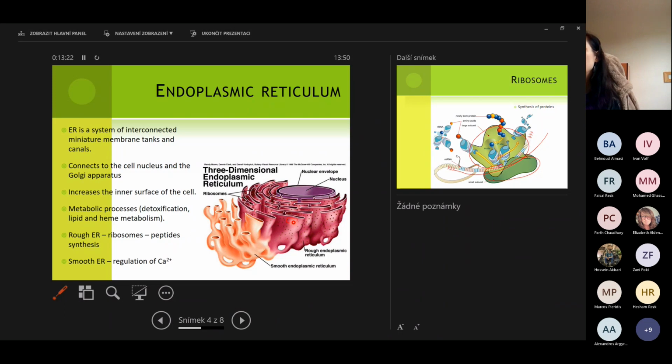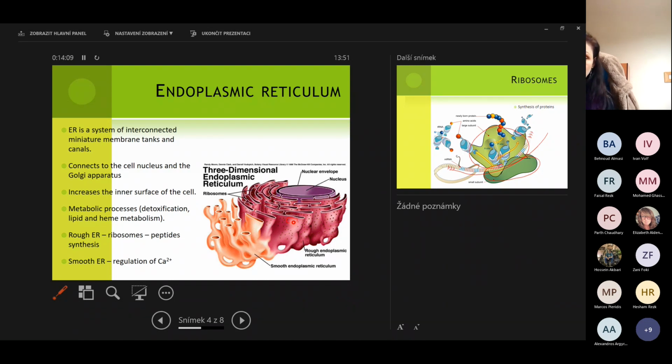Smooth endoplasmatic reticulum is also a sort of couple of vesicles. They serve for the storage of calcium ions. Probably you know from muscle contraction, the sarcoplasmatic reticulum. So it's something similar. The structure is very much the same because smooth endoplasmatic reticulum serves for the regulation of calcium ion release. And by this way, it also controls the opening of some channels. And practically, the most famous role for calcium is the control of muscle contraction.